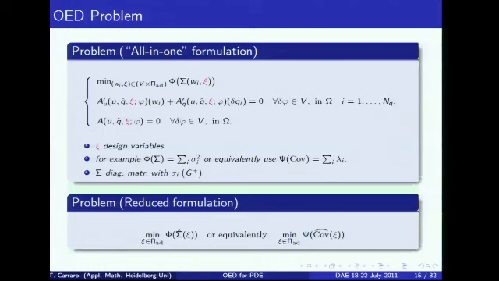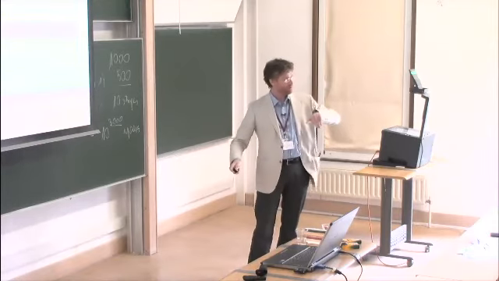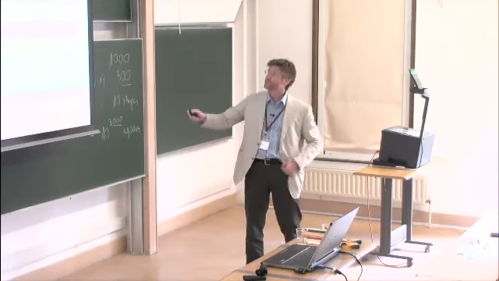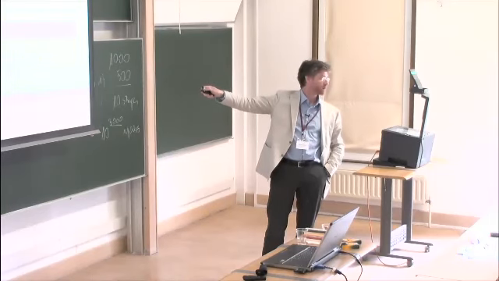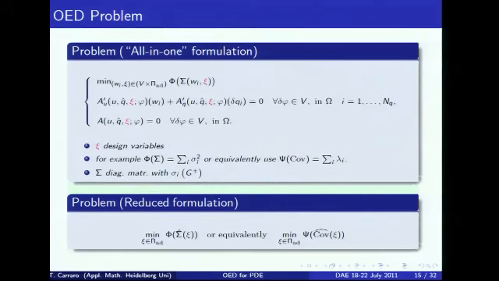So now I can set the optimal experimental design in this setting, saying that OED is the minimization of a functional of this matrix, which is a diagonal matrix where I have the singular values of this operator, constrained with my PDE and the sensitivity I need to define this operator, because we have the Jacobian of the observation operator here. I define some design variable and a functional, which can be, for example, the trace of the covariance, or the sum of the square of the singular values, which is equivalent. And I consider not this formulation, but the reduced one.